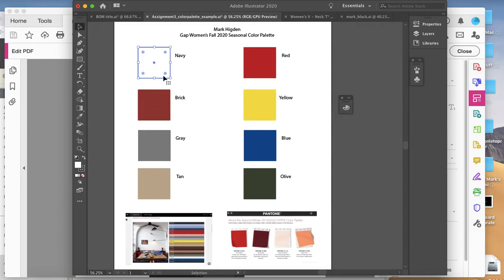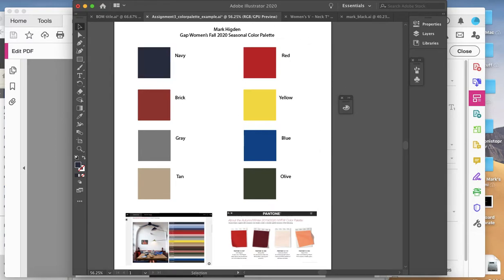So if I select this last square, bring the fill box to the front, because that's the color I need to change, not the stroke, which is the outline. Hit the I key on your keypad, which is the shortcut to your eyedropper. Then left click on the color that you want to bring in, and because that square had been pre-selected, it automatically filled it. Okay, so that's essentially how I filled all of these squares here.